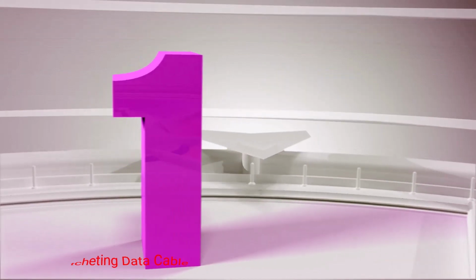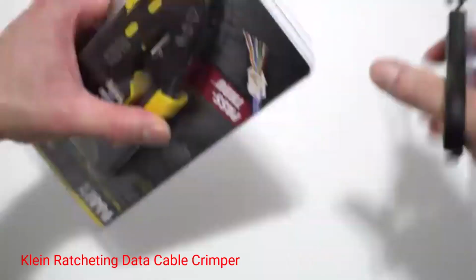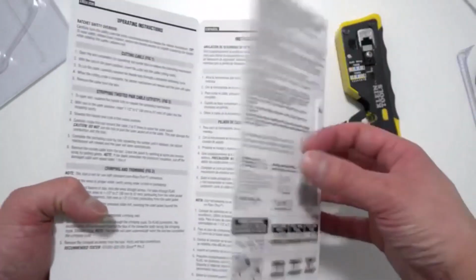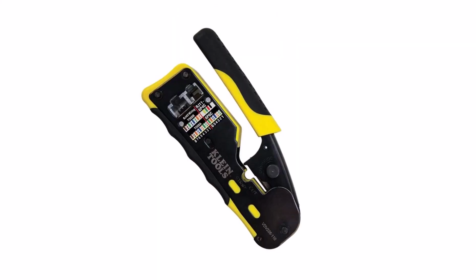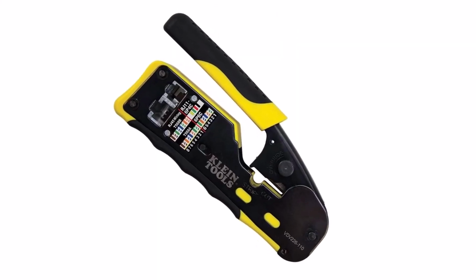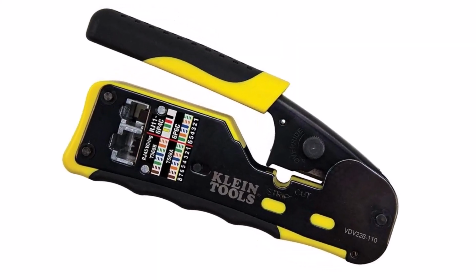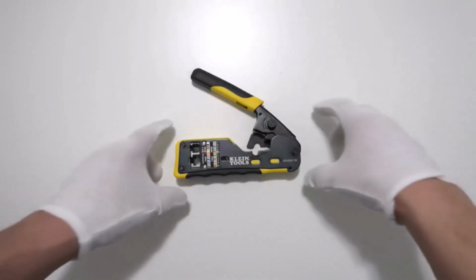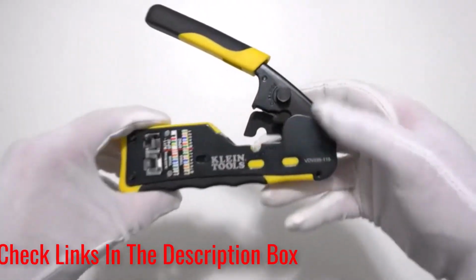Number 1. Klein Ratcheting Data Cable Crimper. Remember that feeling you got as a kid looking over the specs of the hottest new gaming system? That's us, checking out this Klein Tools VDV226-110 Ratcheting Modular Cable Crimper Wire Stripper Wire Cutter. This is a pricey wire crimper. But if you spend your days running cable, and lots of it, it's definitely worth the investment.